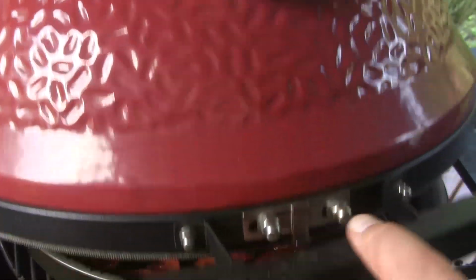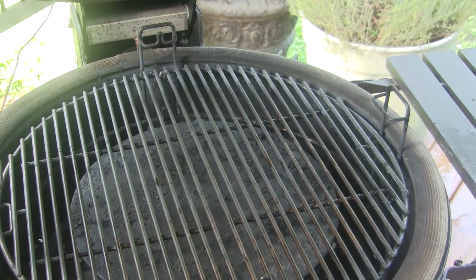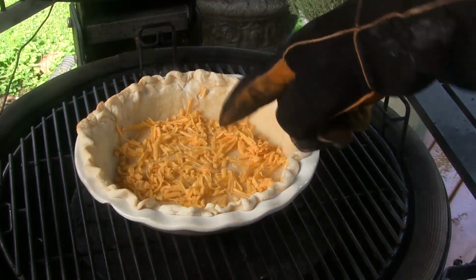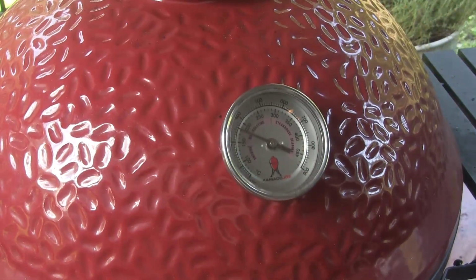Okay, we've been going about 20 minutes here. These look perfect. So the next thing I'm going to do is take those off. And I'm going to set my pie crust back on here, and I've put about a quarter of a cup or so of grated cheese in there. We're going to give this about 5 minutes to melt that cheese.